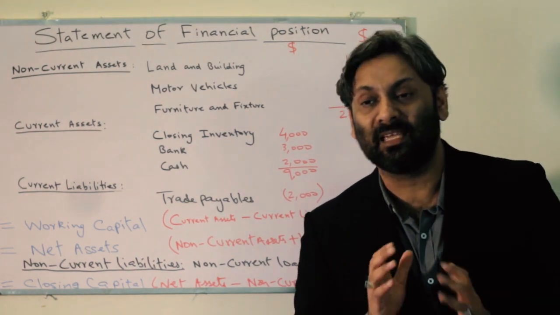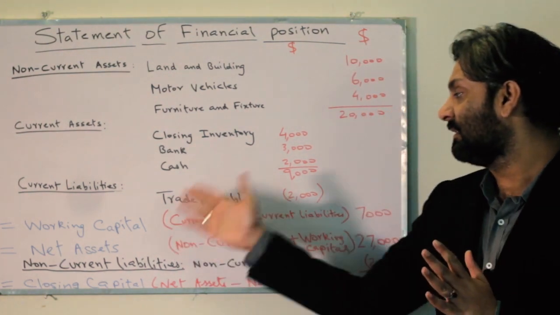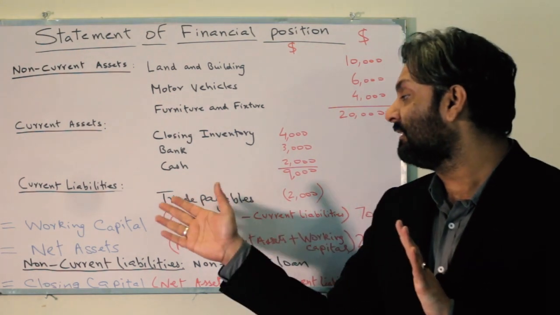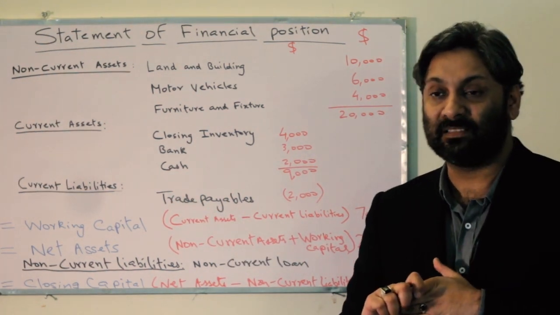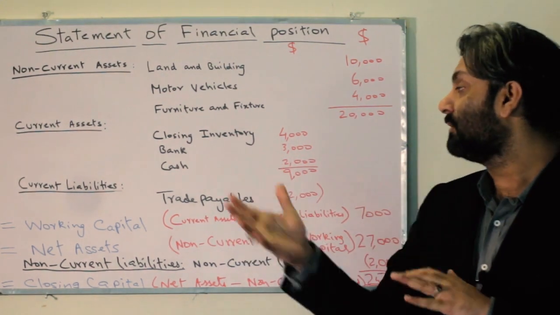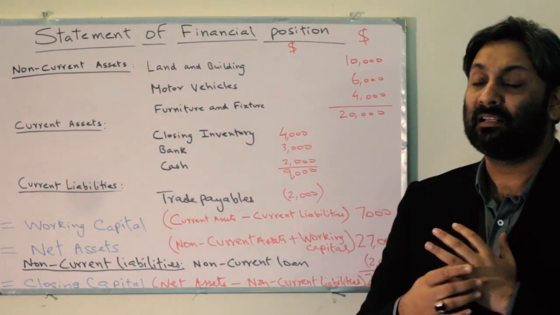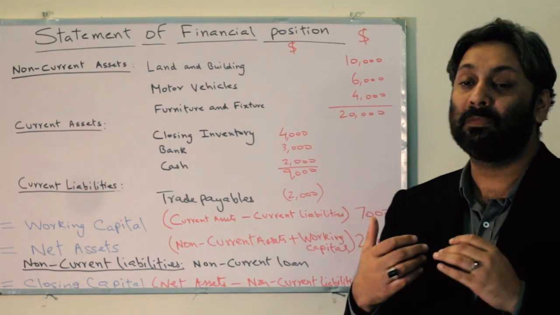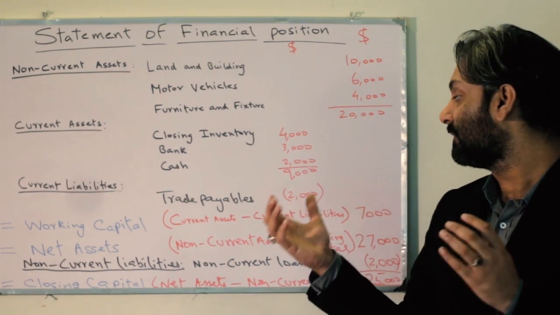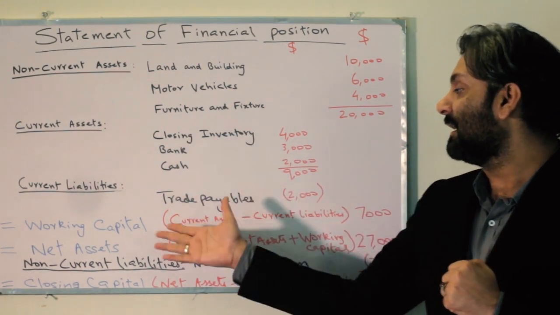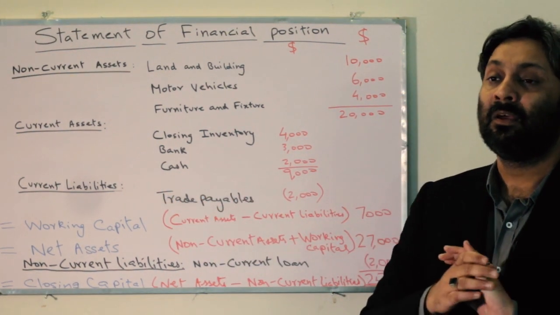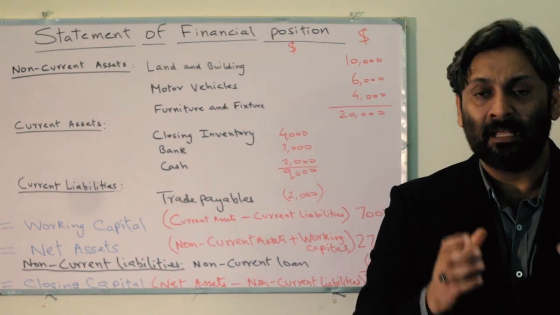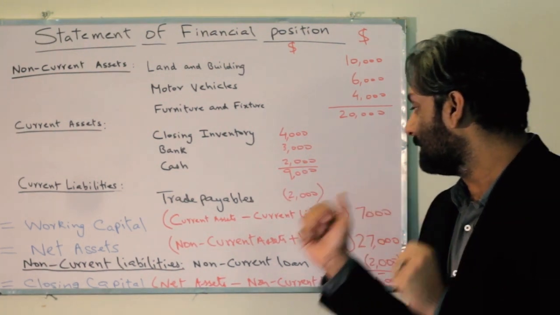Now what is working capital? The word is literally self-explanatory, but then again, it is the money required for day-to-day operations of the business. It has to be positive, because if we don't have any money residing with us, we are not going to be able to spend anything or manage the operations of the business. That is why current assets minus current liabilities is calculated, so that we are able to find out the working capital, which is the lifeblood of the business, without which the business cannot survive.